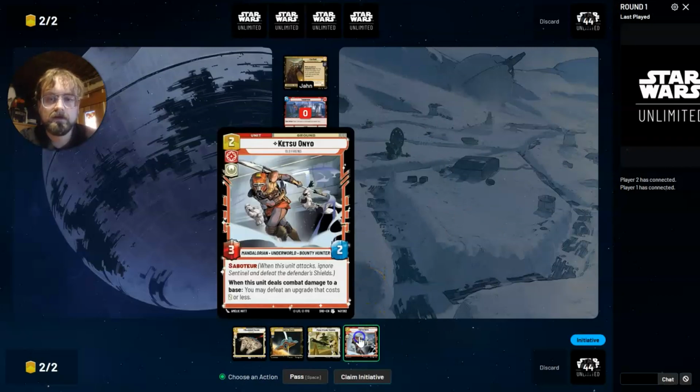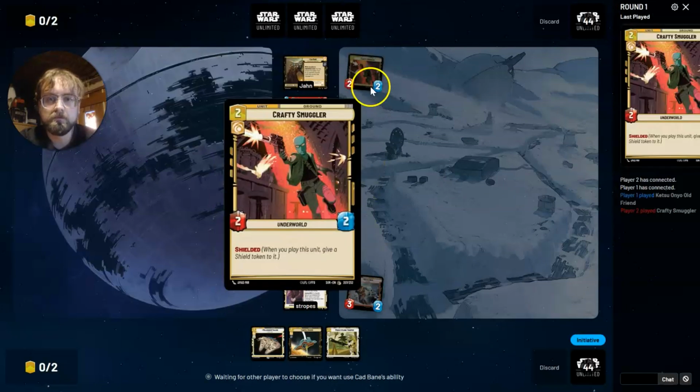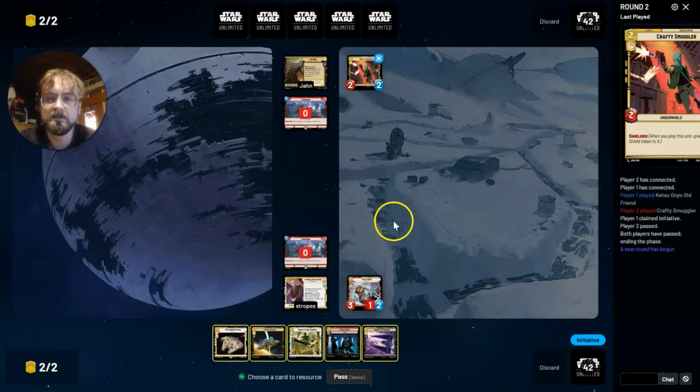We'll start out with Ketsu on the ground just to put out some power. Okay, so they're probably just going to Tarkentown the Ketsu, because why else? If they don't do that, we're swinging with the Ketsu on their base and knocking the shield off of that smuggler. Although they did not do that.